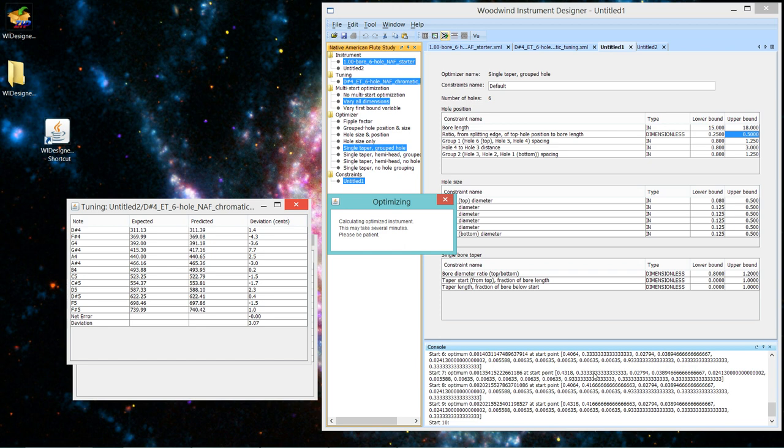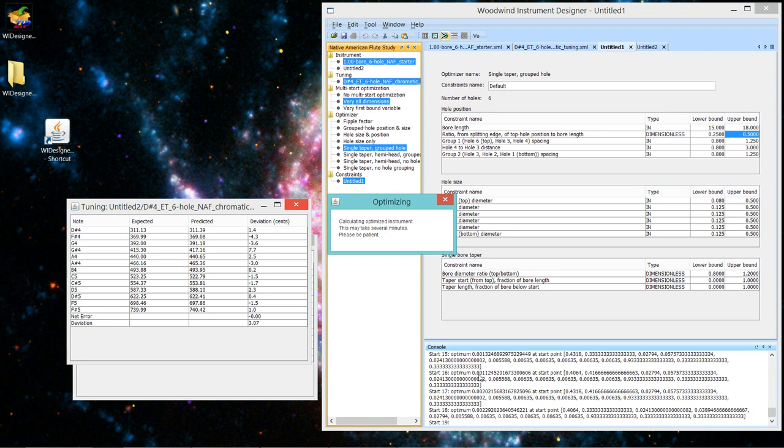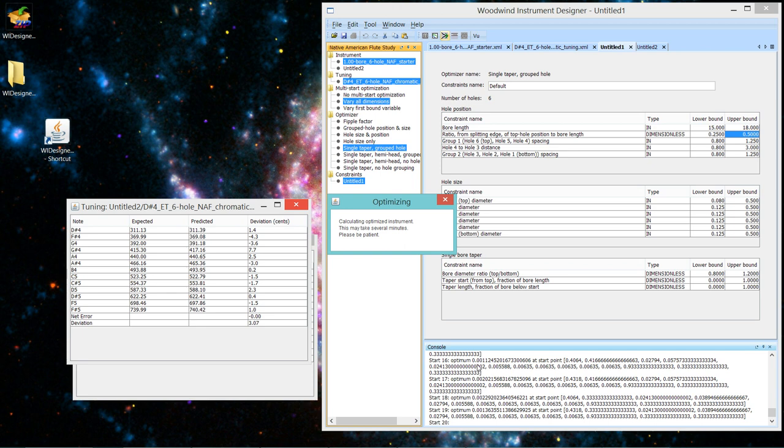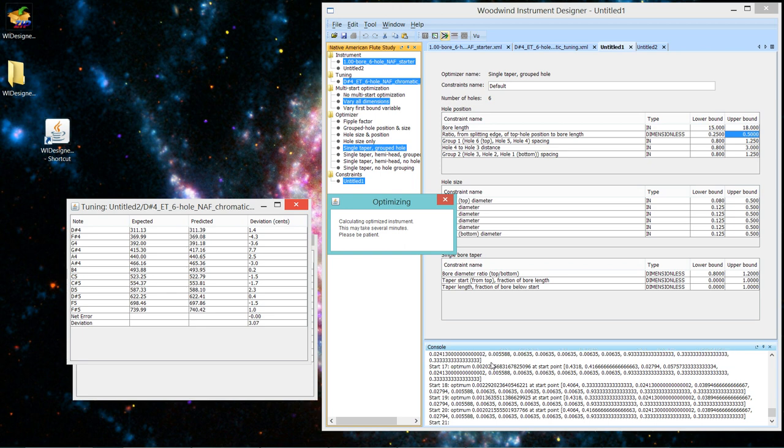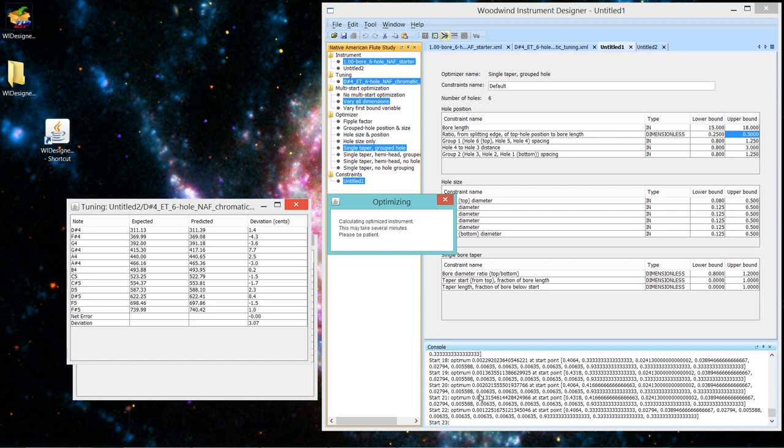For each run, it tells you what parameters it's using for the starting flute, and each one of these parameters is each one of these variables in order, in meters, not in the unit of measure you might have here. And it's showing what its final optimum, what its deviation is. Again, this is not in cents for the reflectance evaluator. But you can see if you look quickly that the optimum for each one of these runs is different. I'll bring it up when it's done, and you'll see that there's not going to be 30 different values for that. There's going to be groups.